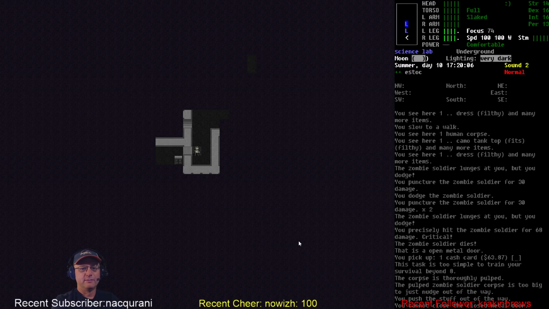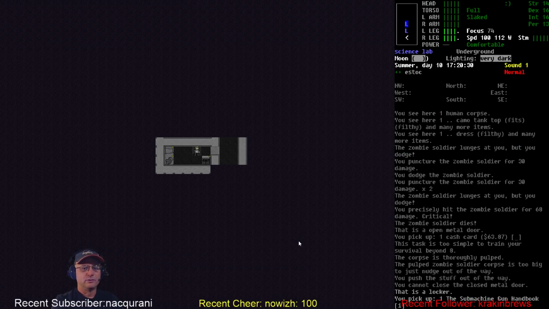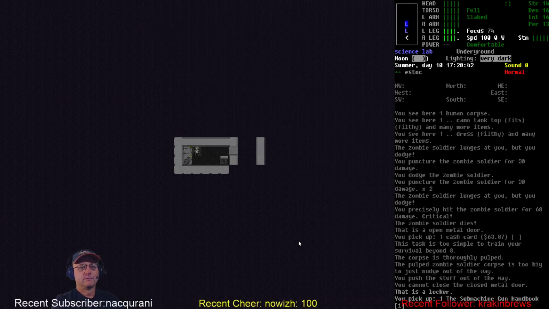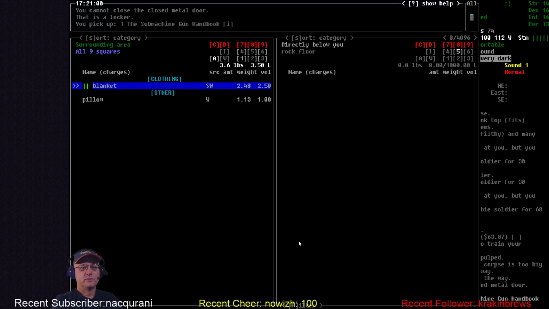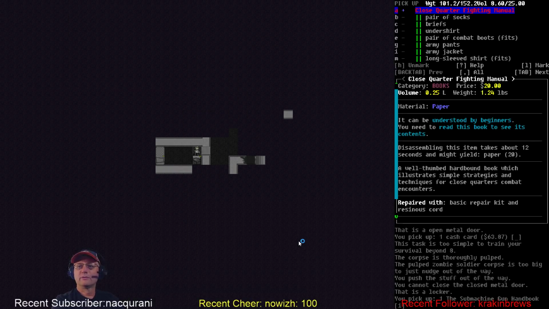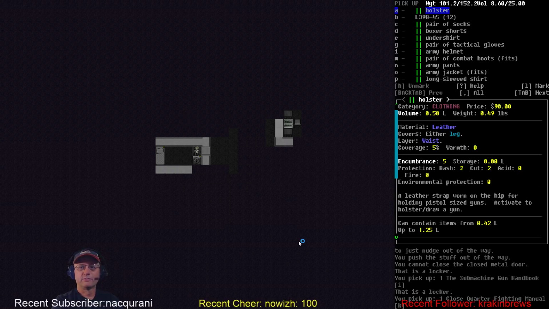Alright, these are the containment rooms, so usually you get a lot of good books. So submachine gun handbook. Don't care about any of the clothes, don't care about the bedding. Why are you not showing me? There we go. Alright. So we'll check each of these, see what books. Close quarters fighting manual. I think we're already beyond the ability for that to help us.